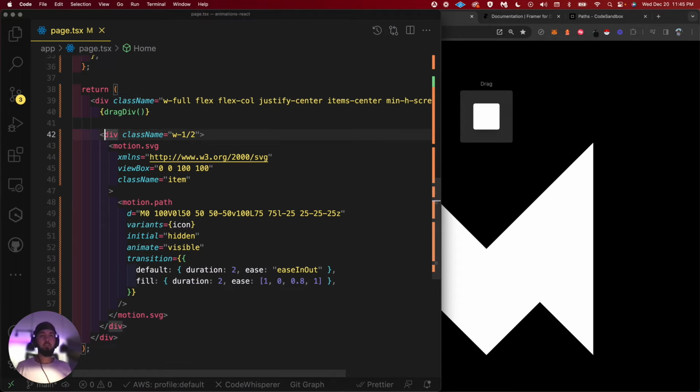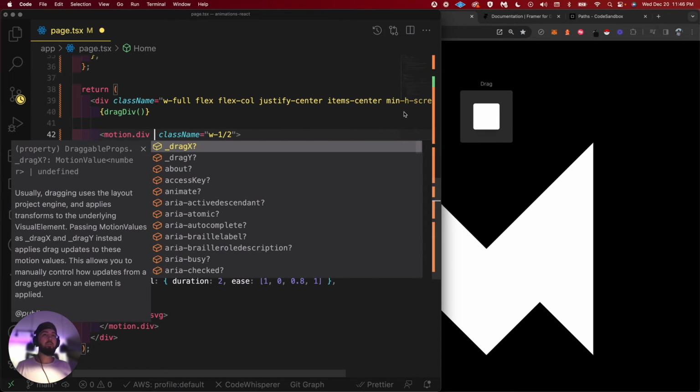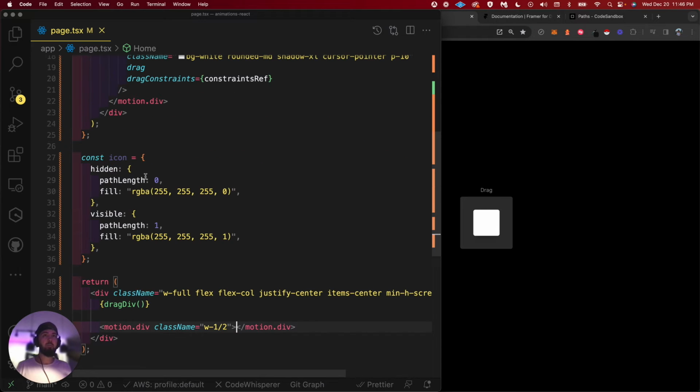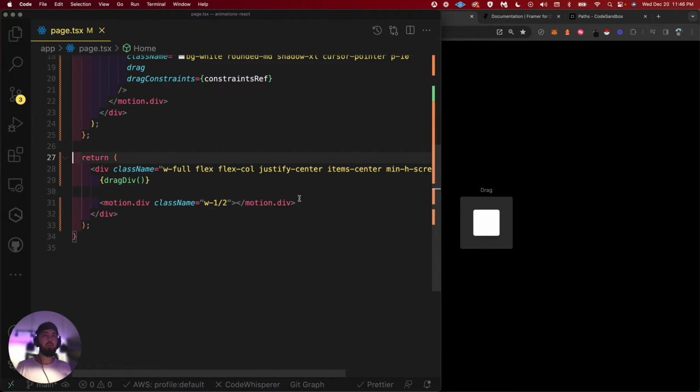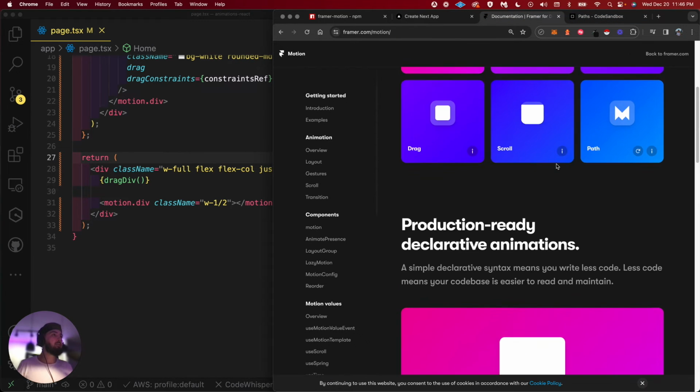I'll show you guys a little bit of the motion divs. So you could say motion.div, and then there's a bunch of things you can tack on with the div container itself. Let's do that instead of all this motion icon stuff. It seems to not be working very well for me. So maybe you guys could get that working. That would be fantastic.